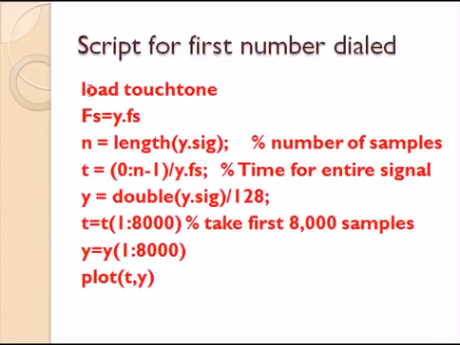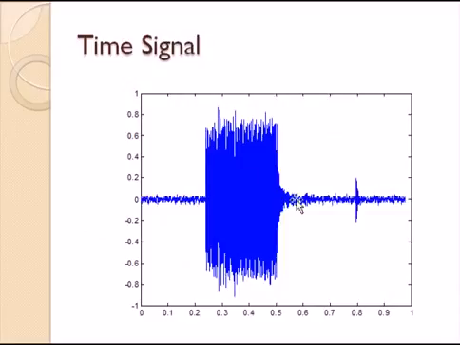So what I do is I load that file, touchtone.mat. I say load touchtone, and the sample rate is contained there in y.fs. And down here, I take the first 8,000 samples out of there to reduce the 11 touches to just one. So I take one touchpad press and I sample it. So now Y contains the time sample data, and I can plot that, and it looks like this. Okay, so this is the sound wave for a single touchtone press on a touchtone phone.